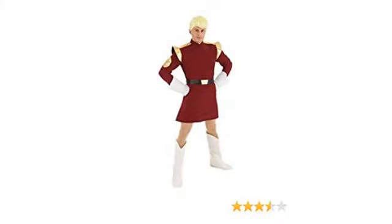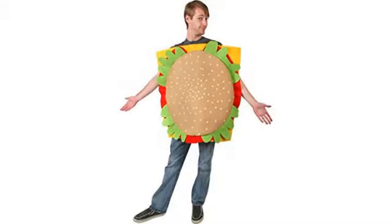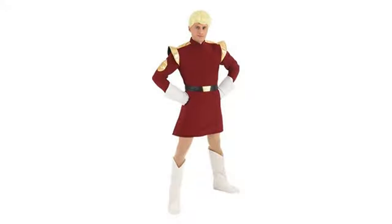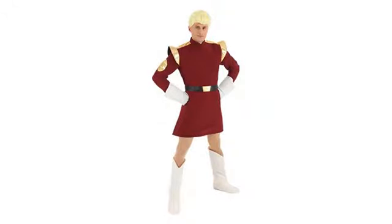As other people's reviews said, when you put your arms down, the costume folds back and tends to look as if it were a dress. Since that was an issue, my mom grabbed old socks from her drawer, cut the top parts off — the part where it forms around the ankle — and sewed them to the side of the costume so I could put my thumbs through there and hold the costume out. I suggest doing that instead of sticking a pillow in there.